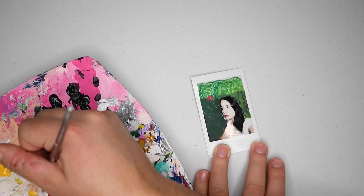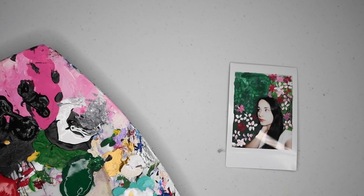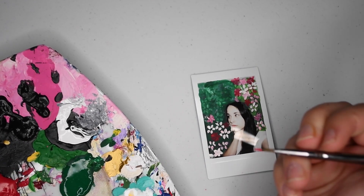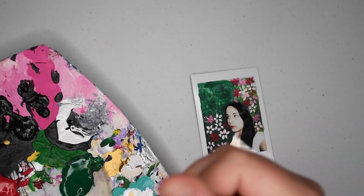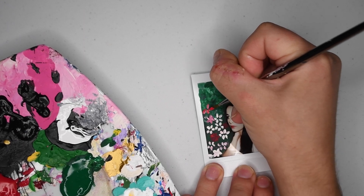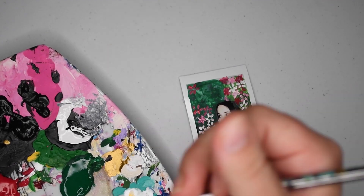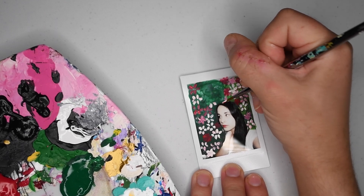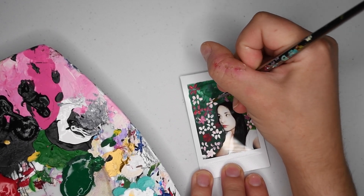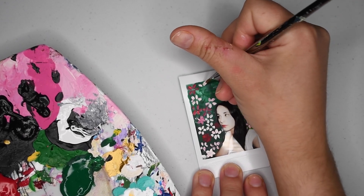I decided to go with the color scheme of red, white, and pink for the flowers — this is supposed to look sort of like a rose bush. Essentially you just do four or five little dots in a circle to make the flower, and I just did a random pattern of pink, white, and red. Don't worry about mixing some of the colors too, because petals have multiple tones of colors.